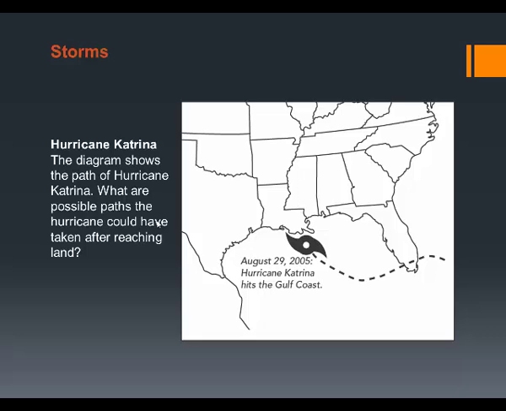So inside of your book, you see that there is this same picture. With this picture, draw a couple of areas that you think this storm may continue on to. If you are a weather forecaster and you're looking at the track of this hurricane as it's coming towards Louisiana, what are some different possibilities for the direction it might go?